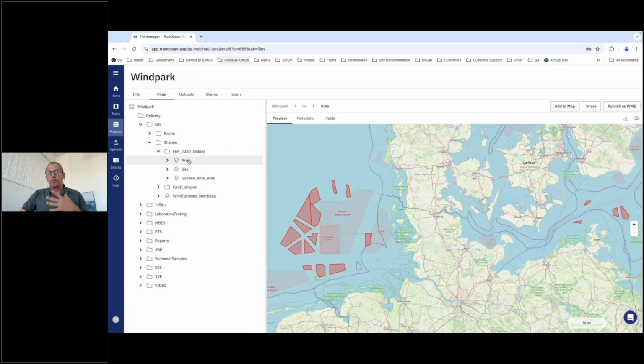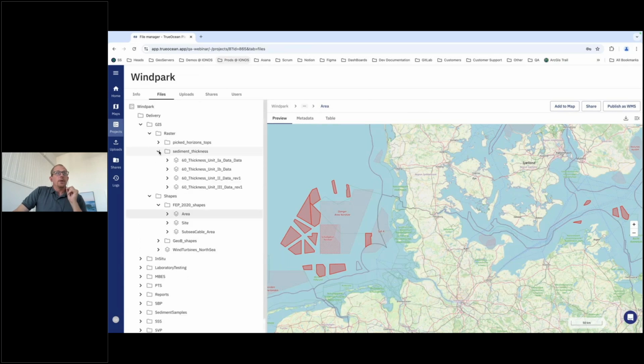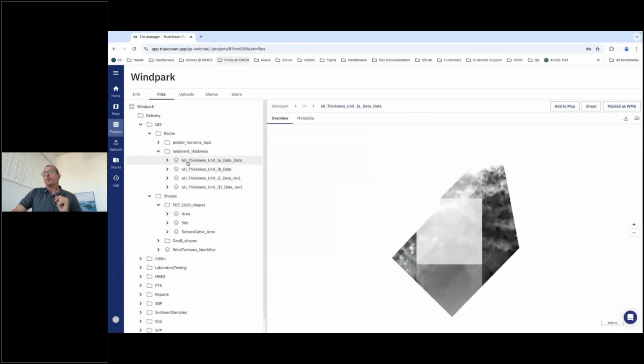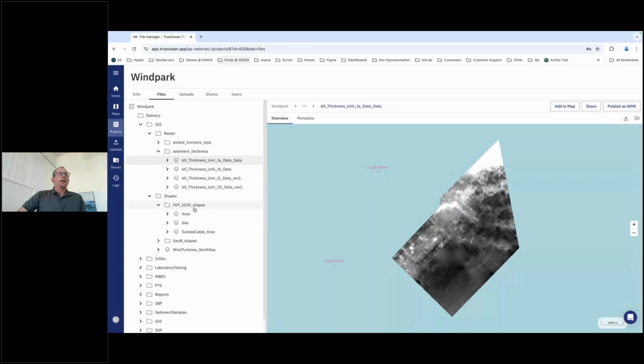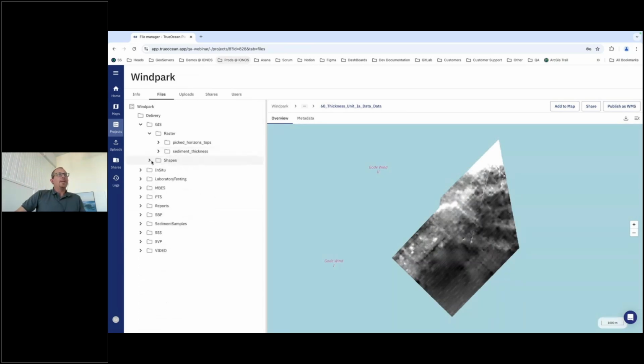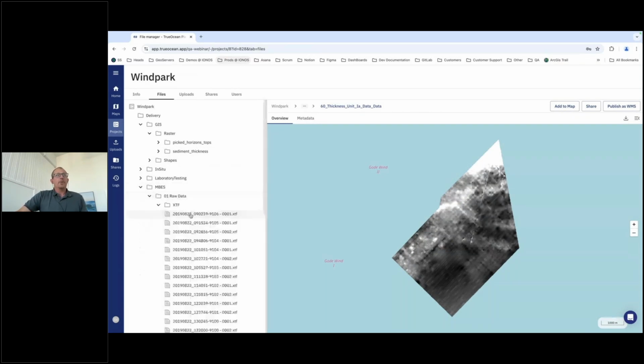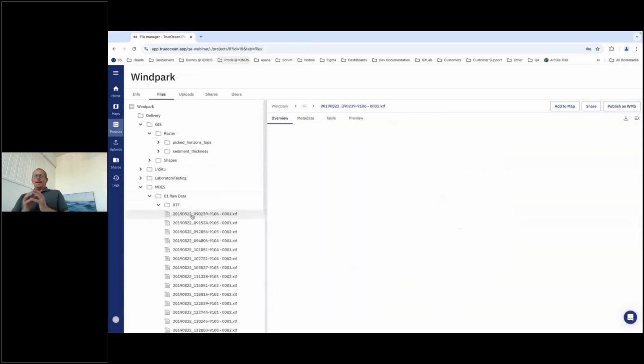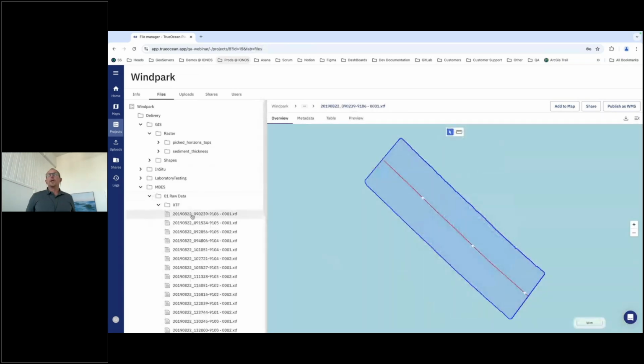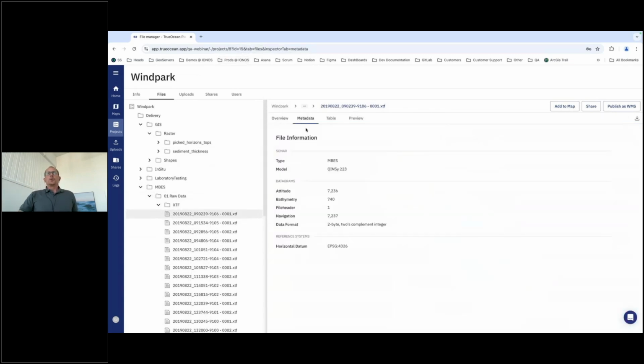So here, to run you through a couple of examples, we've got a simple shapefile, but we also have rasters, like a common GeoTIFF. They're straight away visible, straight away recognizable, and ready for inspection. If we then go a bit deeper, for example into the multi-beam data, we get the raw data, for example XTFs. We can click the files, and what we do there is analyze the file on different levels. That means we first show you the coverage. What kind of area does it cover? What's the track that was run? We've got the metadata shown, so anything that's written in the headers is shown there, like sensor types, etc.